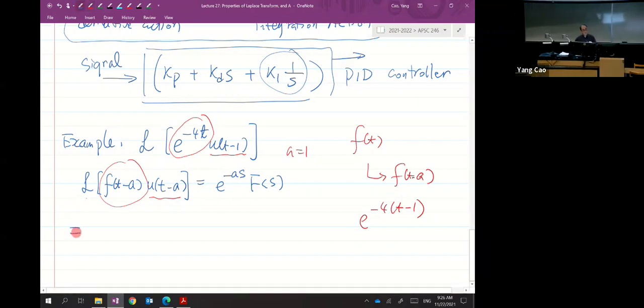Now we have a bigger direction, right? That's where we want to go. So I'm gonna manipulate this term to match the format in the property. As I said, to match that, basically you want that to be negative 4 times t minus 1, right? That's what you want. However, you cannot change it. So if you forcefully write this negative 4t into negative 4 times t minus 1, what do you have to do?